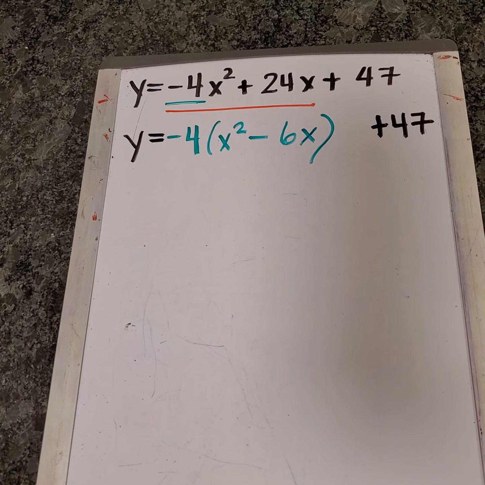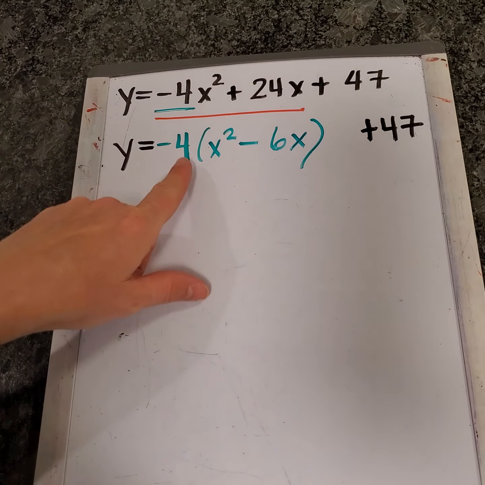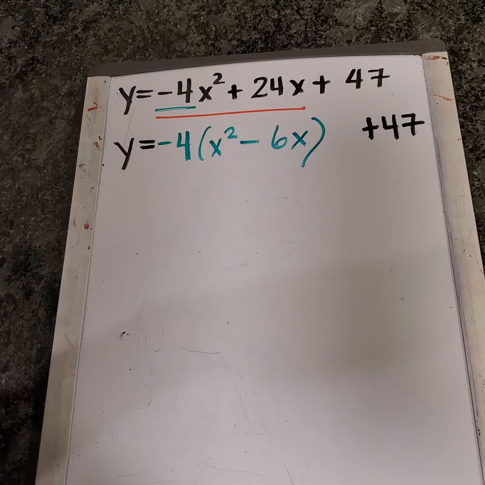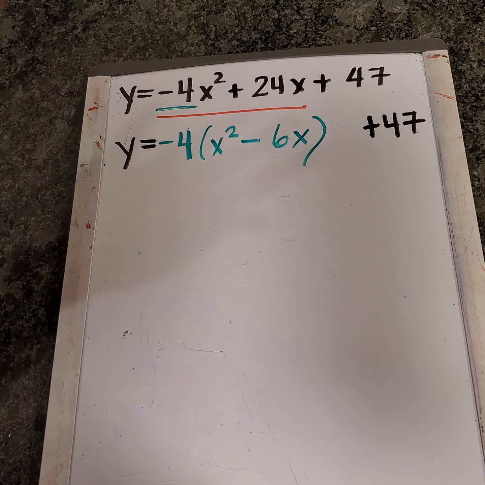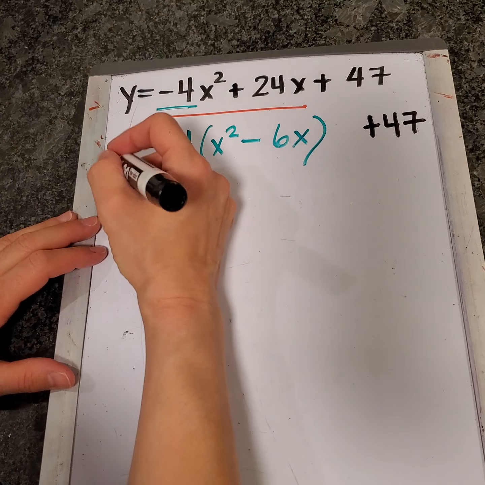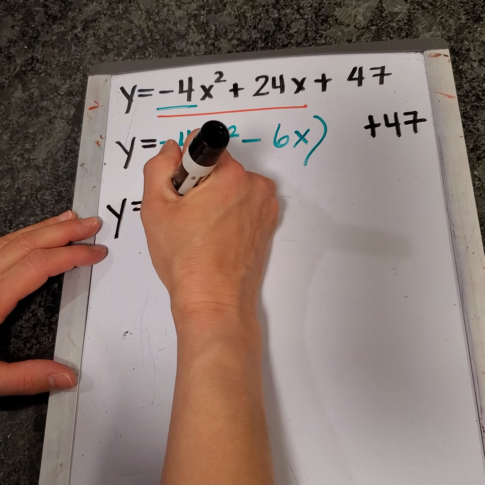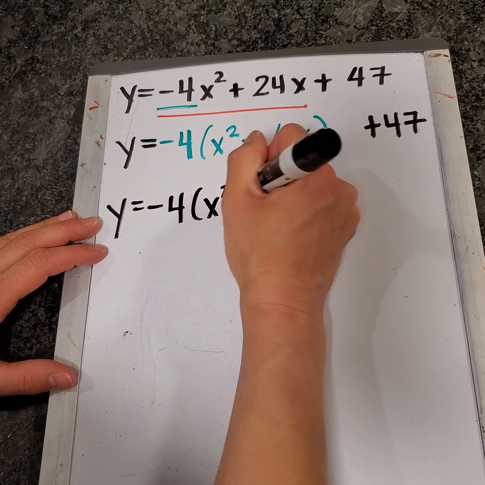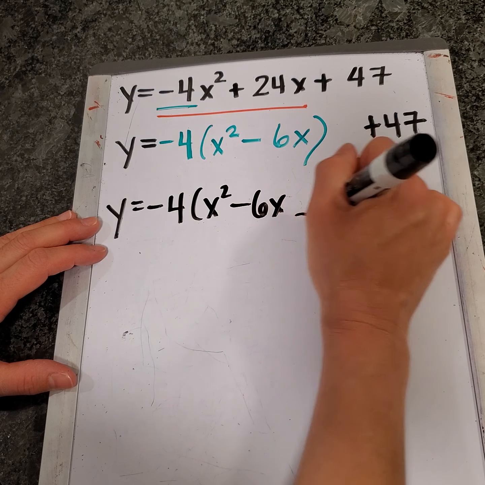And people get all up in arms because they're like, Miss, why wouldn't you factor out an x too? They both have an x. I know, but just stay with me. So that's step number 1. Step number 2, you're going to recopy all this, and then you're going to leave yourself some space.